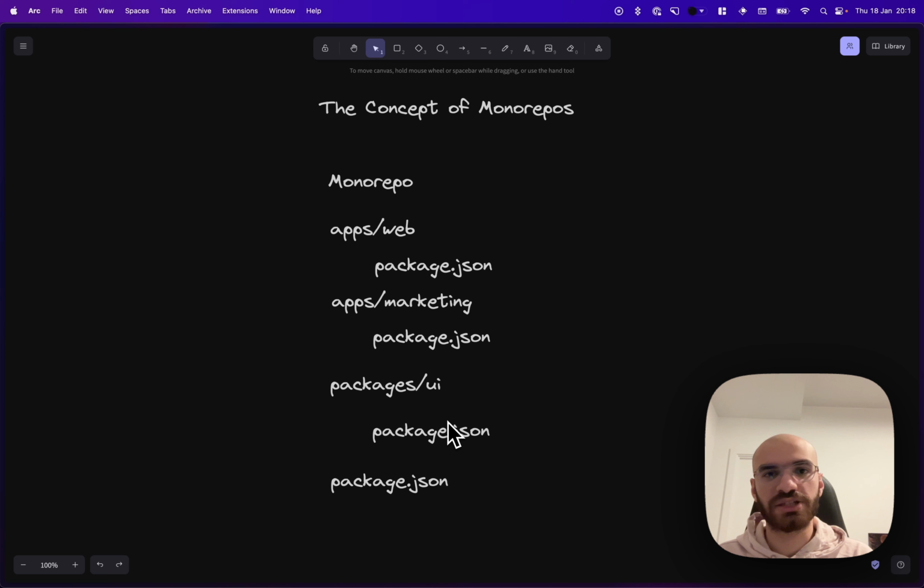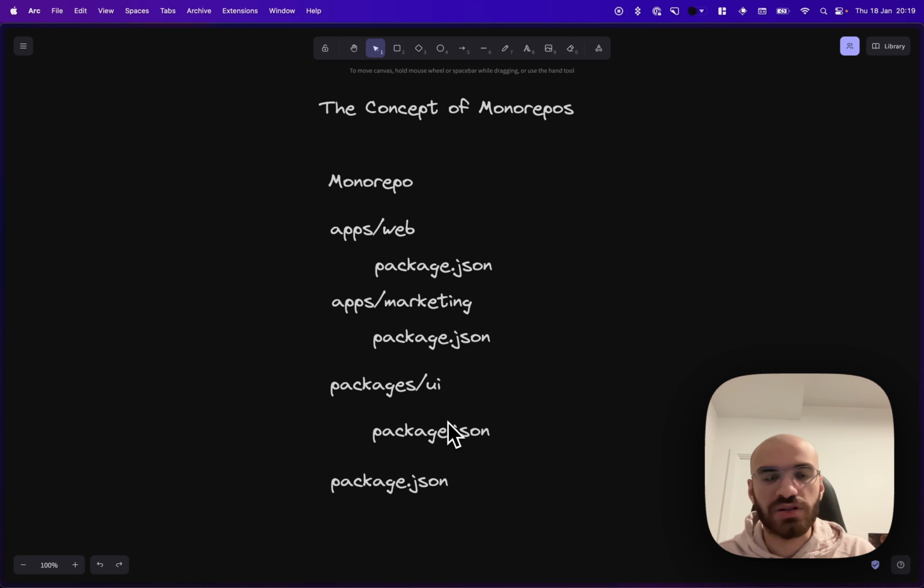But if our web application depends on a unique package, we actually don't need to put it in our root node modules. So it's just going to live in the node modules inside apps web. But more importantly, what the workspace feature of the package manager allows you to do is to install your packages inside of each other. So, for example, we know that our web and marketing apps need to import some components from our UI package. Well, we can just set our UI package as a dependency of apps web and apps marketing, and your package manager will just install it locally instead of trying to see if it's on the NPM registry.